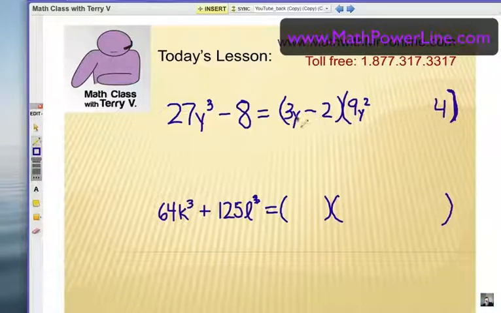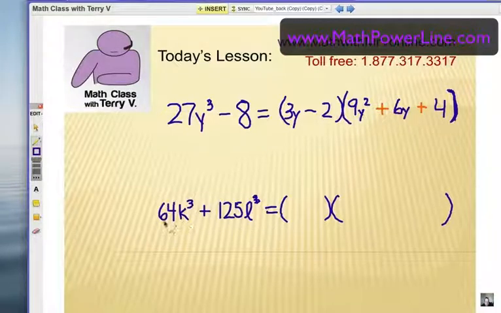And I'm going to take the product of these two parts. 3y times 2 is 6y. All right, let's look at the signs. The sign of the middle term is the opposite here, so that would be plus 6y. And the third term is always positive. So positive terms in the trinomial, negative sign right there, subtraction in the binomial. Let's look at the next example.